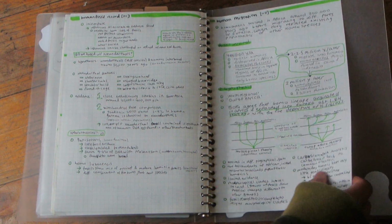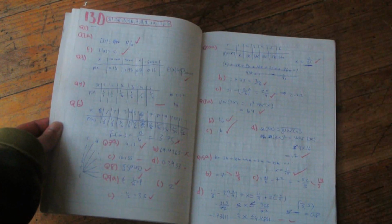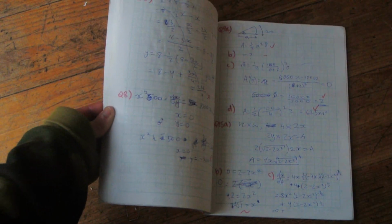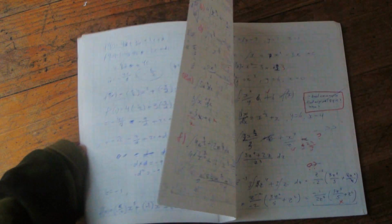But as you can see, that is the end of my year 12 notes. Now moving on, this is my math workbook. We went through 3 of these in the entirety of year 11 and 12. There are a lot of homework questions if you do science subjects and math methods. If only you could see my other math book, I threw it out because I finished it, but it looked like an actual headache, flipping through the book to see my old work.